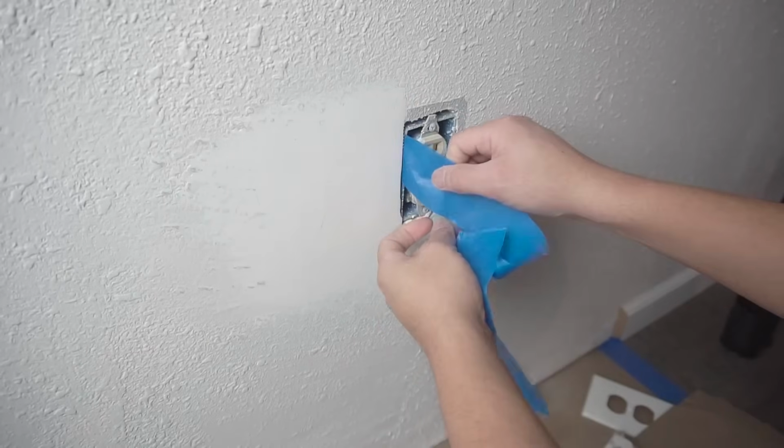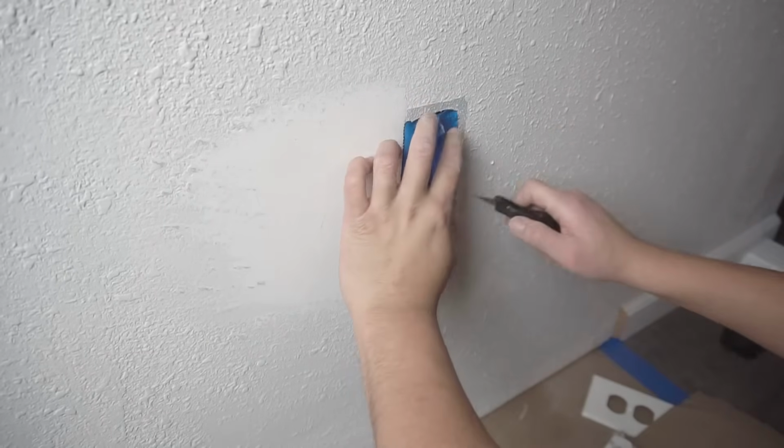Okay, so now I'm just using my joint compound, making it to a nice texture like here, like a yogurt type texture. And then you're going to go and cover everything that you need to, which is, in this case, I'm covering up the outlet so I don't get anything inside the box.